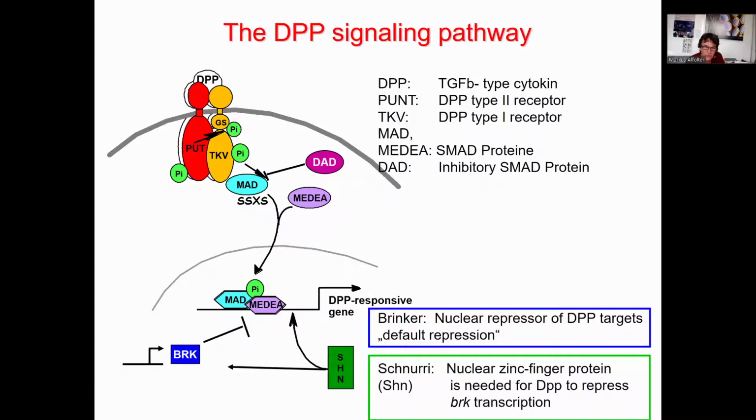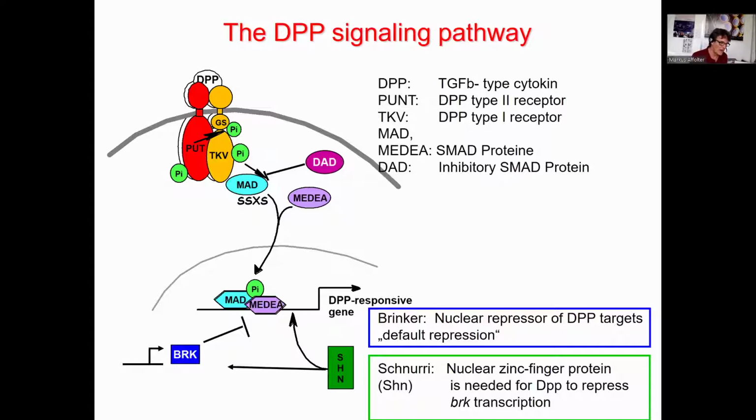Brinker doesn't exist in vertebrates. So we are at the moment at the point where we have identified two absolutely essential components of the BMP signaling pathway, which is evolutionarily conserved. But these two components don't seem to be conserved. So can BMPs actively repress transcription, as we'll see now in mammals? It's an open question. People have looked for it because it's so nice and beautiful and obvious in flies, and then it shouldn't exist in vertebrates. Funnily enough, the answer is still outstanding here.